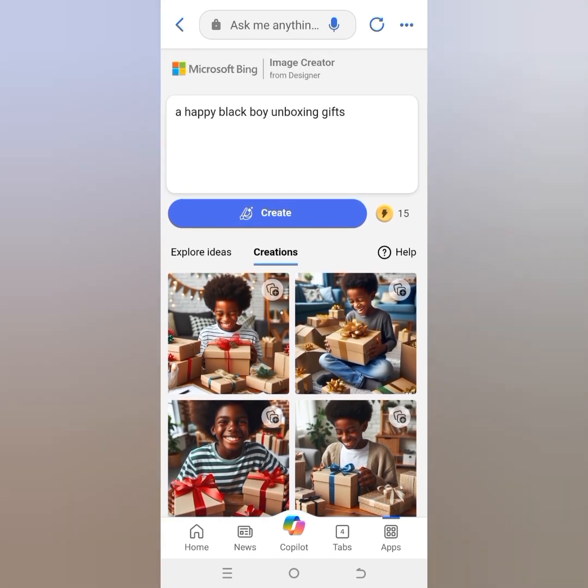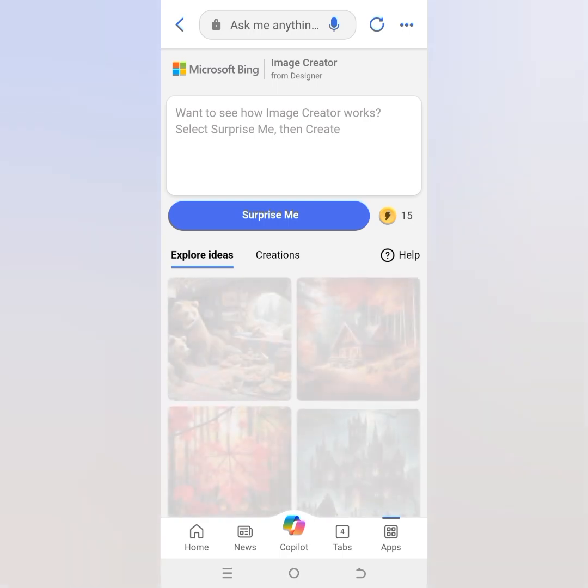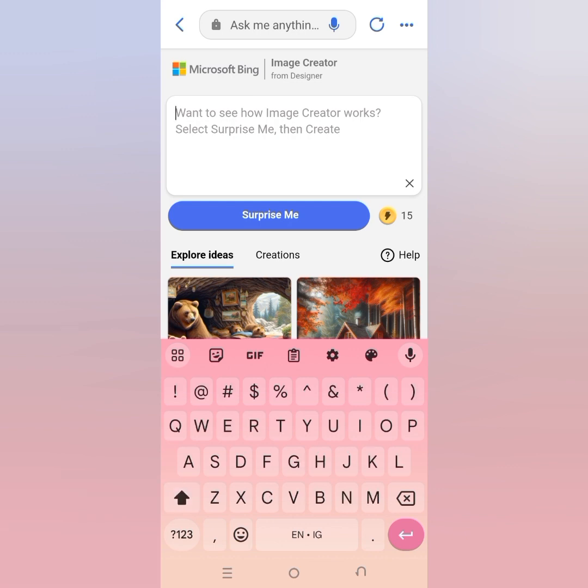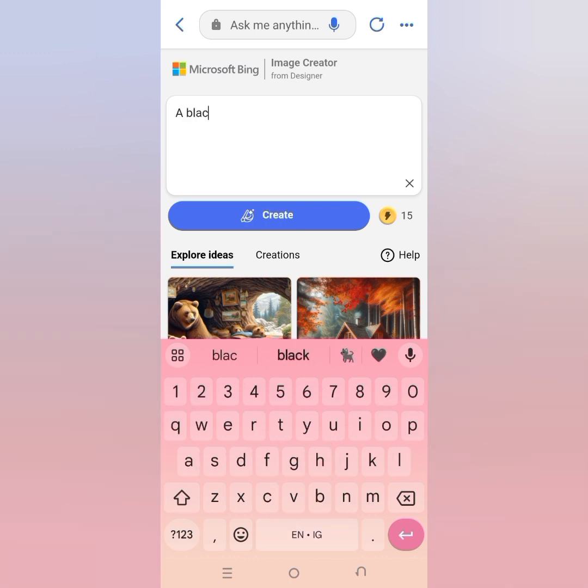But when you go to explore ideas, you now type in your prompt. Your prompt is like a description of your character, the image you want them to bring out. What do you want? Describe it. You can give as many features of the particular image you want generated as possible. The more detail you type in, the more specific your image comes out. If not, they'll just give you what they think you want.